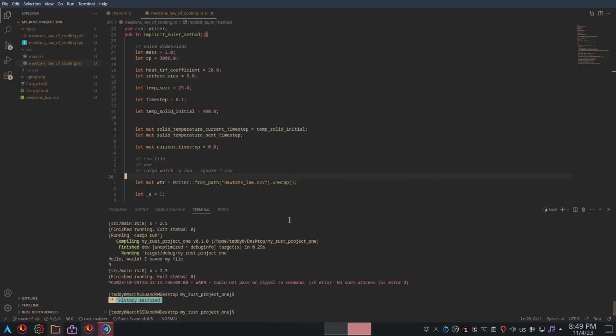In the last video, we talked about Newton's law of cooling, and I was saying it is kind of a problem for us to have our quantities not dimensioned. What do I mean? Our mass right here, if we hover over it, and of course we use Rust Analyzer as we were talking about the last time, you'll notice that this mass is of type F64.